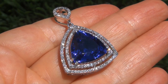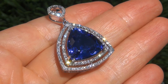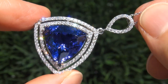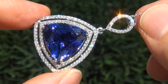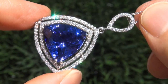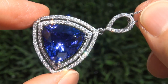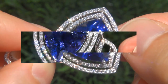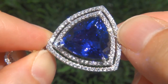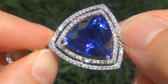At the request of our consignor, the immaculate showroom beauty must be sold immediately. D-block tanzanite of this caliber are considered among the rarest of precious gemstones. Even more rare is to have the internally flawless clarity, the giant size, and the most sought-after rich vivid color. It is the biggest, best, and only one you'll find. This is the real deal, so don't miss out on your chance to own this prized estate treasure.